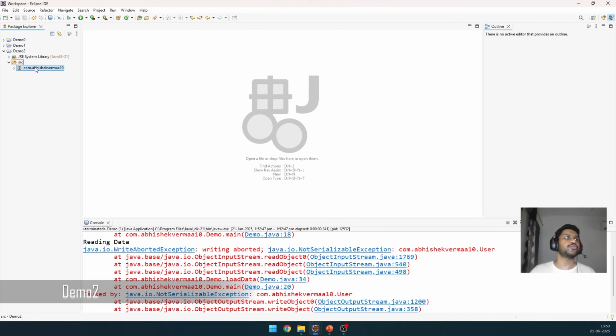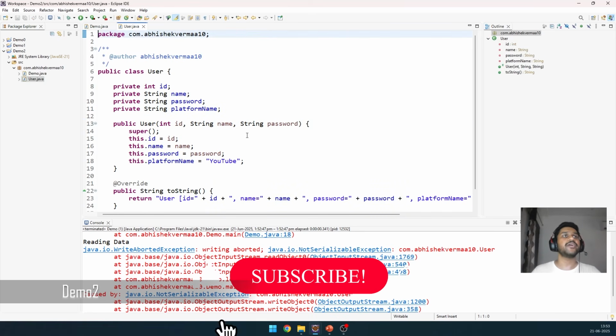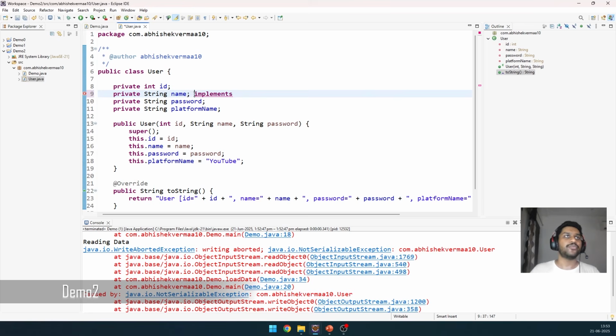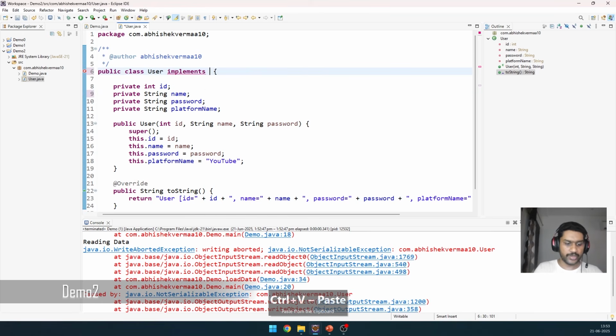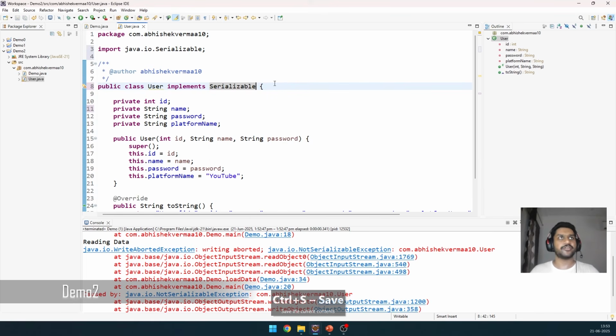Let's go to this demo class. Let's go here, and here also from now onwards we are going to make use of this file data.ser. But here what was the change? We need to go here and say implements. I don't know why this happens. So here I need to say implements into this particular one, and here I'm going to say Serializable. And that's it. That's the only change which I have done.